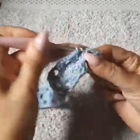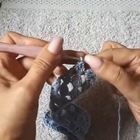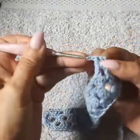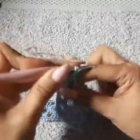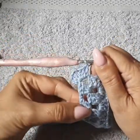Coming to the end, we're going to create the 3 double crochets in the corner. Now, I'm not going to do 2 chain and close it in. I'm going to go directly into the corner here on the 3rd space and do my double crochet, let's say, so I can have my space there already done, and I can work from here. 2, 3 chain going up. I'm going to create 2 more, so I'm going to create the group of 3 in the corner here, 2 chain space, and 3 more in the same space, double crochet. So this is my little corner now, okay?